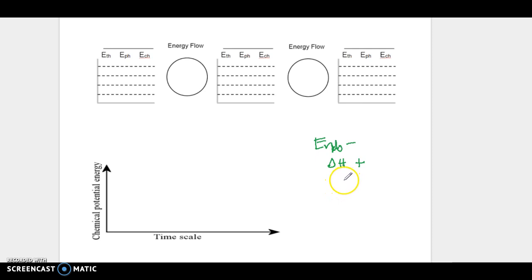And the energy goes into the system, okay? It might feel cold. And what else? Let's take a look at it when we look at the graphs, okay? All right, so when you have an endothermic reaction, you're gonna have reactants, and then you're gonna have another reactants like later, and then you're gonna have products, okay?